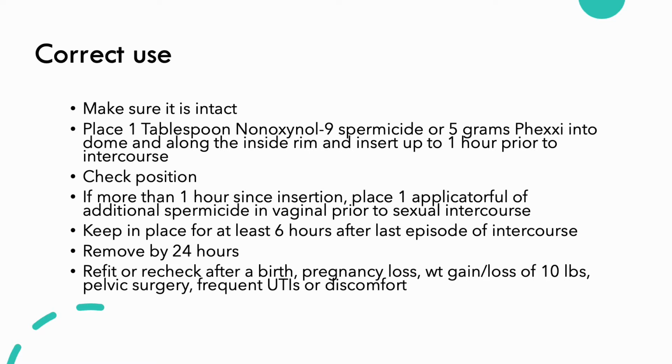Here's a list of instructions to give your patients on correctly using the diaphragm. I'm not going to read them. You can read this just as well as I can. I am going to talk to you about Phexxi, which is an alternative to nonoxynol-9 spermicide.